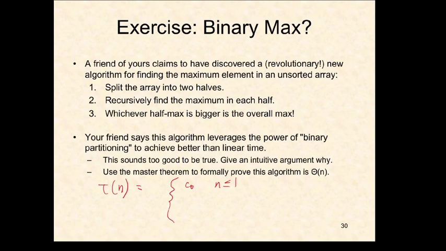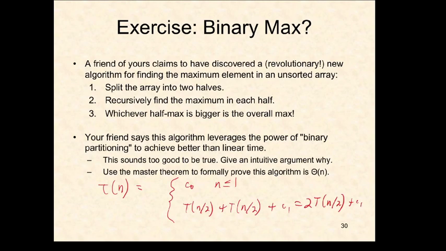So if I divide my array into 2 halves, if I get a region that's size 1 or a region that's size 0, either one of those is a base case. Otherwise, I've got to look at the first half, I've got to look at the second half, and then I've got to do some constant amount of work to decide which one of those is the bigger value. And also I had to do some constant amount of work to figure out where the middle is. That's all in C1. Well, we can rewrite this as 2T of n over 2 plus C1.